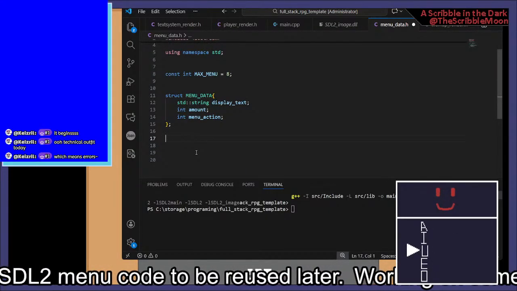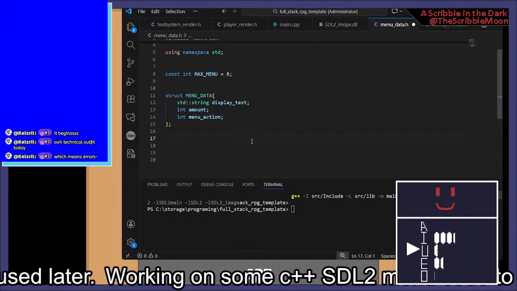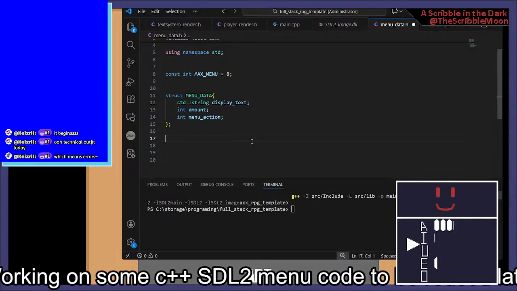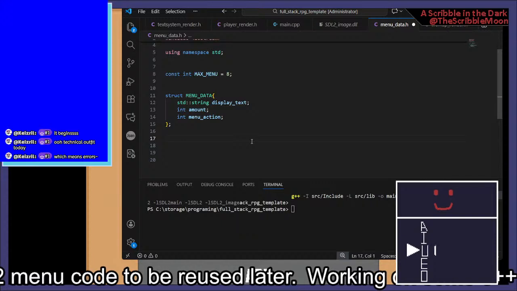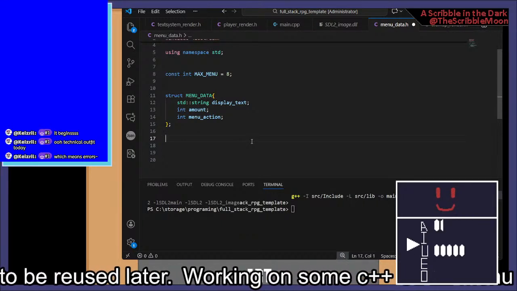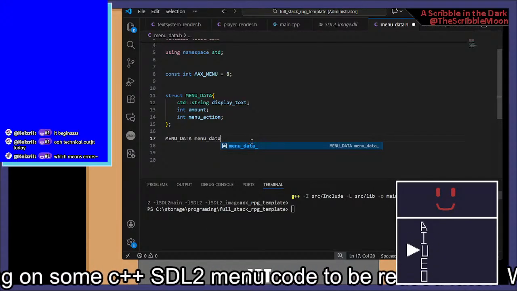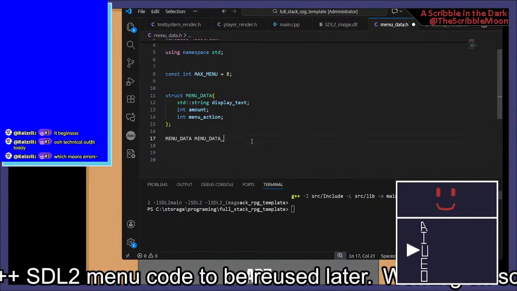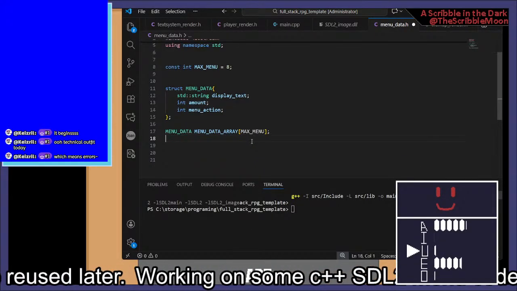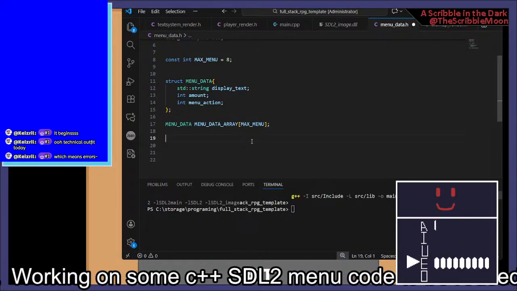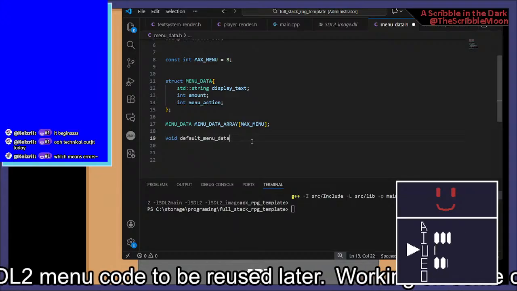So, we have all this set up. And just to make sure that we're able to access it, because I just live on globals for everything at this moment, because why bother making it harder for myself? Menu data array, max menu so that I can change it later, and default initialization, default menu data.